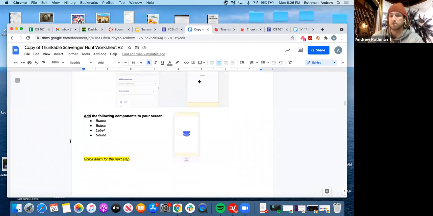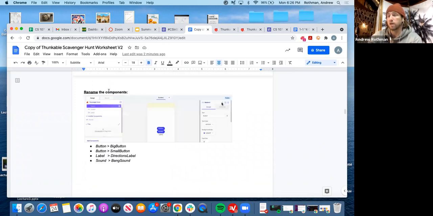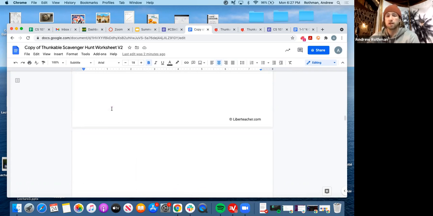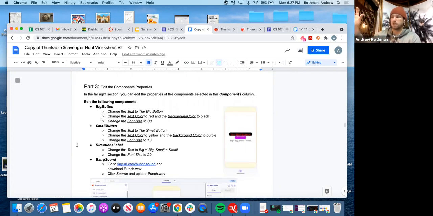Create a sample app and just start. It's asking you to pull out a couple different components so that you can just see what they look like. This element of renaming components, again, that's a really important thing to do, just as coded practice so that you know what to reference. Let's see what else is here. Editing the properties, so that's on the right side of the design screen. So you can modify, edit, and customize components.